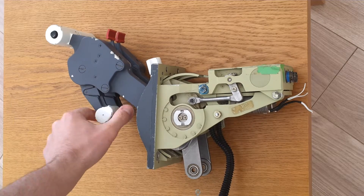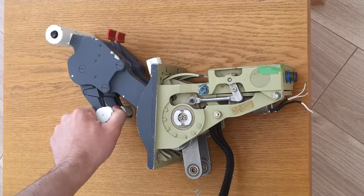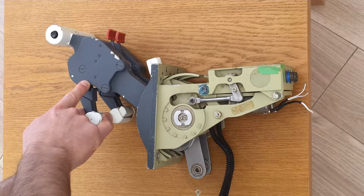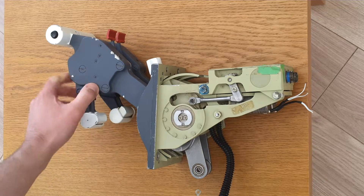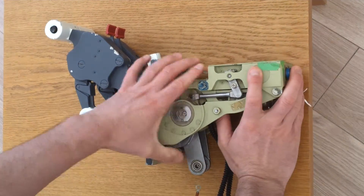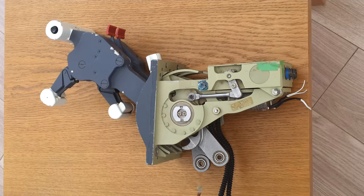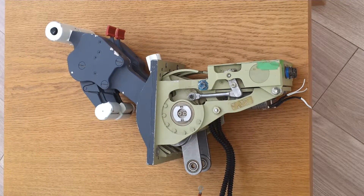The sequence as I can figure out: the thrust lever has to be in idle. The reverser lever is opened, extended, and unlocked, and there's a little microswitch in there which I'm guessing sends the command to the engine logic to deploy the reversers. That's locked while the reversers are deploying, and when the reverser is finally deployed this solenoid operates, unlocks the lever, which allows the engine RPM to increase to a given limit. Then that's returned, locked, and then a final manual lock. That's the essence of what I understand the reverse lever operation to be.